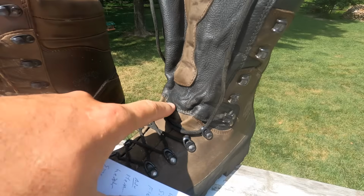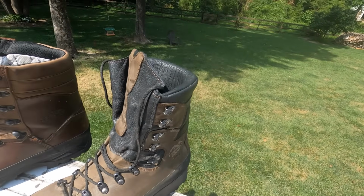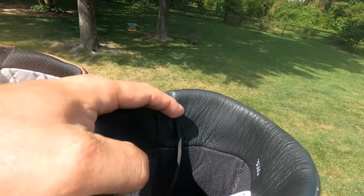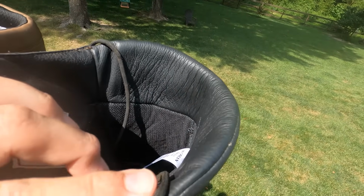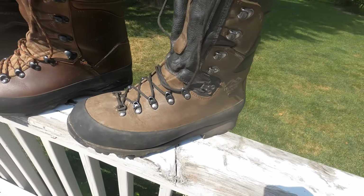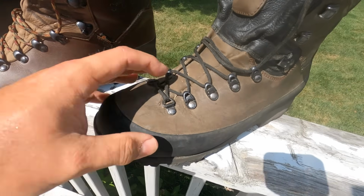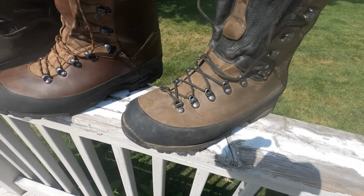You do have a seam here on the tongue that's fairly high, and you have a nice leather tongue. The other thing that's really cool about these, they have a leather, I don't know what to call this, leather cushion on the upper. So it's definitely a good high quality boot. The hardware is all these cast pivoting eyelets, which is real high quality, especially at the price point.